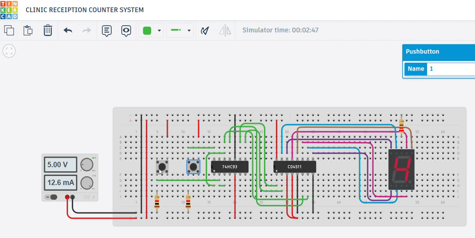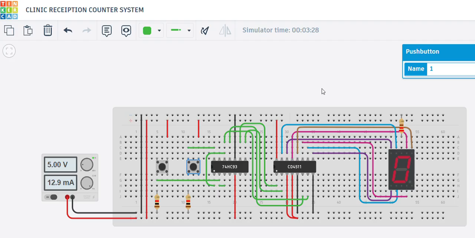Now, I would like to show you the function of this push button. This push button is known as the reset button. When I press this, it resets the counter back to 0 and the display returns to 0 over here, ready for a new counting session, for example if patients come by tomorrow at the clinic. So the doctors or the nurses at the reception would of course reset the system to see how many patients are coming to visit the clinic regularly.